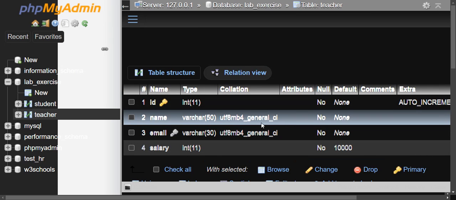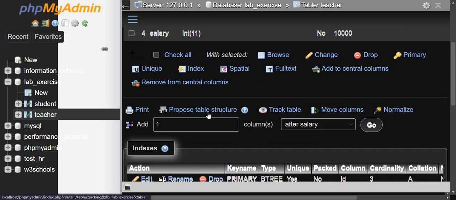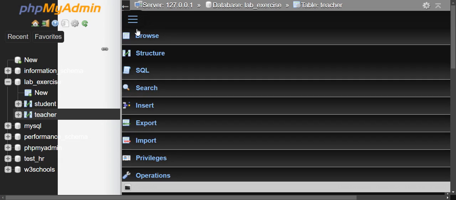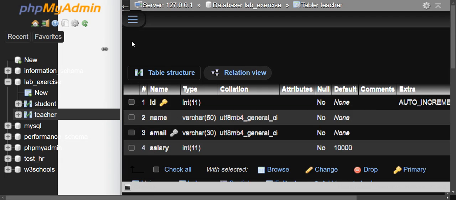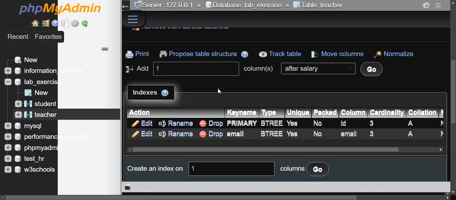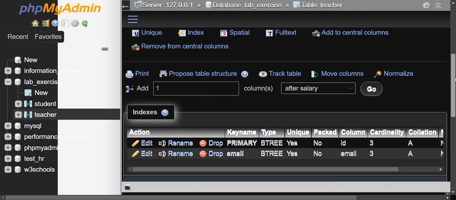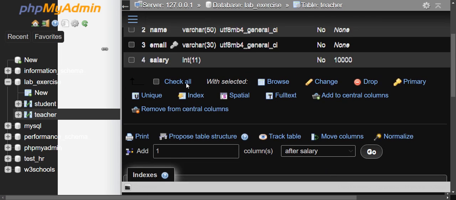Make sure you're at the structure menu on your teacher table. Then down below, add one column, since I only need to add one column, and I want to insert it after the salary.